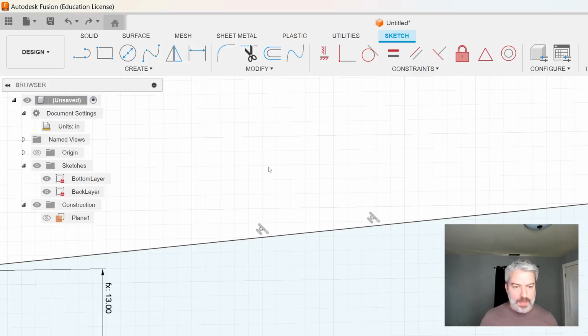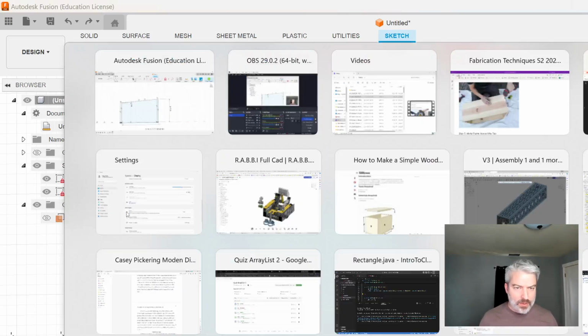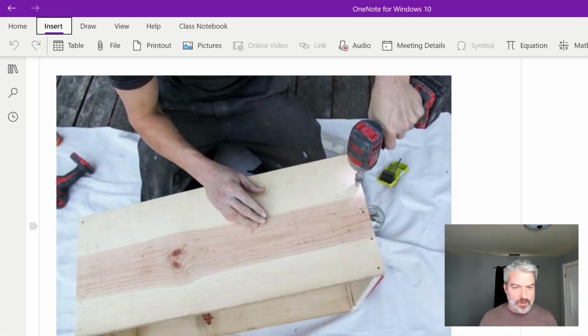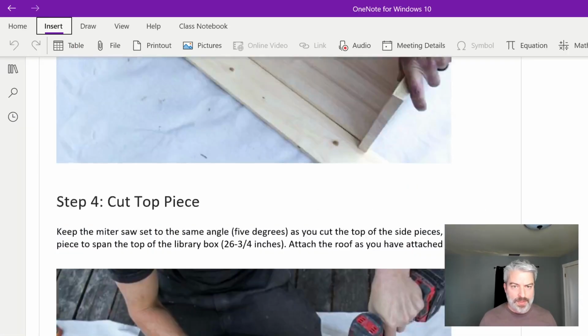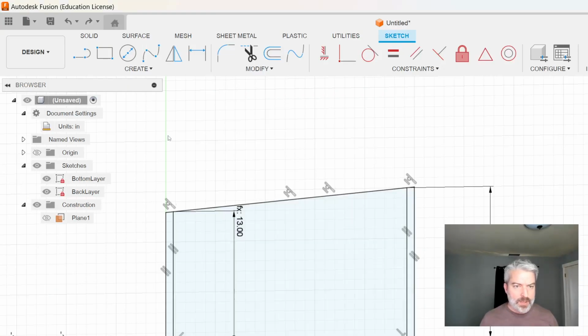All right, so next up we have our two sketches here. We have one sketch for the bottom, one sketch for the side. It's going to allow us to do a lot of really nice extrusions on here. One thing that I don't have, if we look at our diagram, we're going to need to put on the roof next. That's one thing I didn't cover in the previous video. Maybe I should have when I was planning this out.